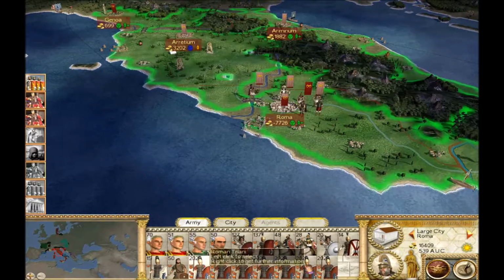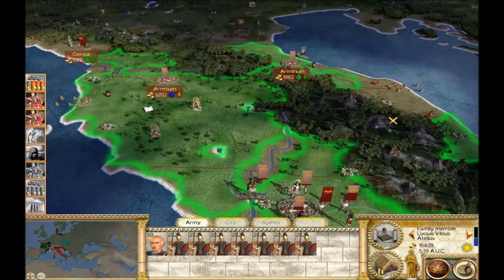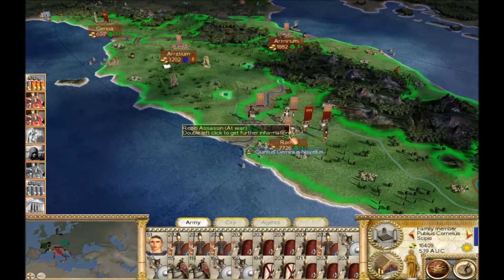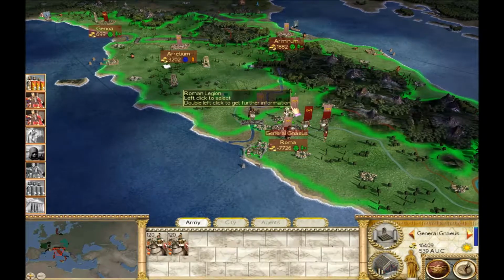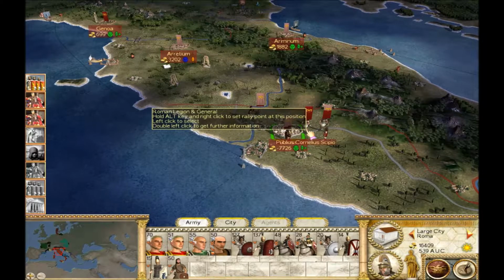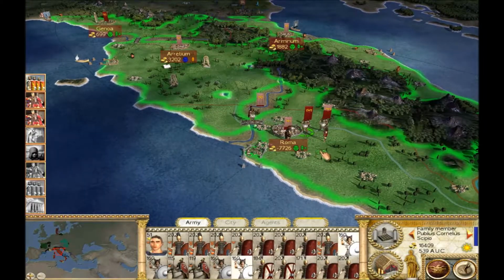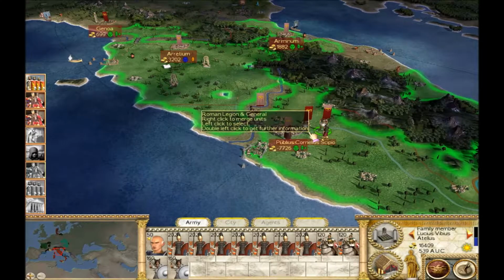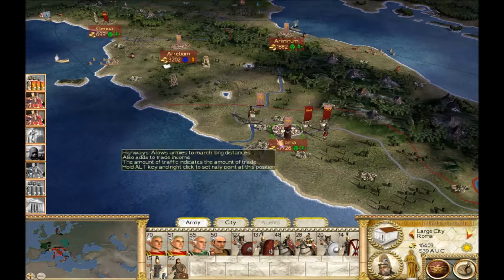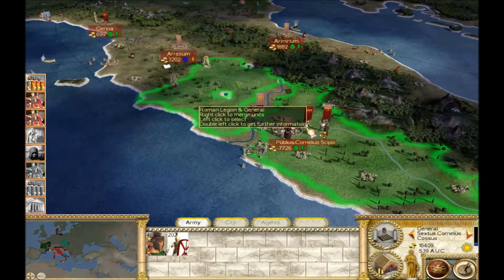Let's move these guys to here. Is that a spy? Decimus Passimus. That's their spy. We are going to leave it a turn and attack, to be honest. Let's move some cavalry in. We're going to put a couple of slingers in there. And what else have we got here? Put this guy in there, can't we?